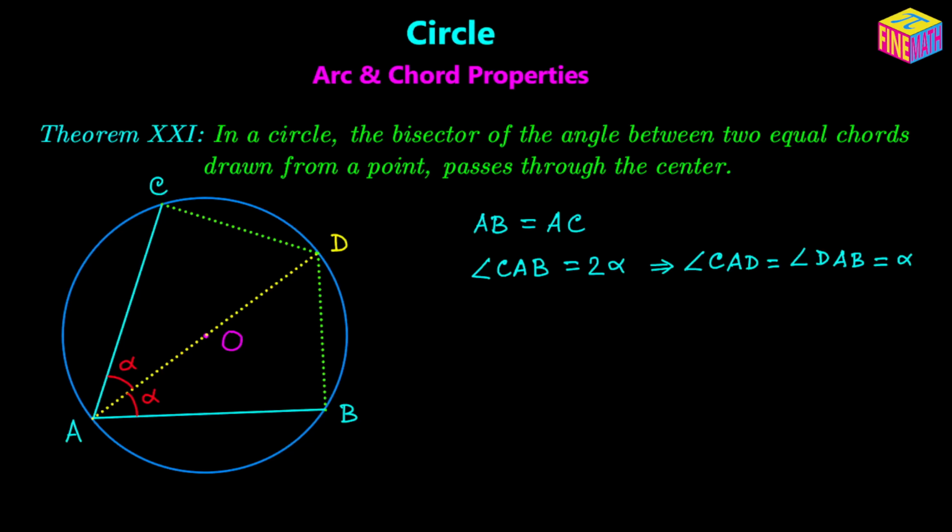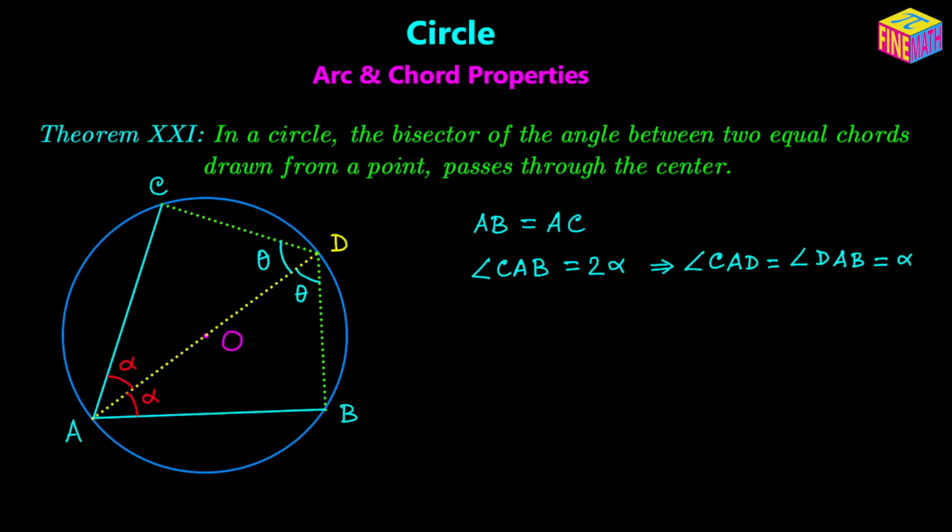Also in a previous theorem, we have seen that equal chords subtend equal angles in the alternate segment. So here if we think about the chord AB, the angle ADB is a subtended angle for that chord, and similarly for the chord AC, angle CDA or angle ADC is a subtended angle, and because the lengths of these two chords are equal, they will subtend equal angles, and let's assume that angle to be theta. Now let's take a look at these two triangles there, the triangle ACD and the triangle ABD.